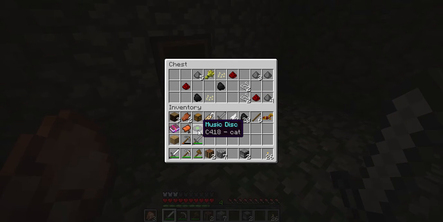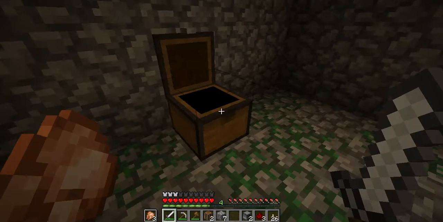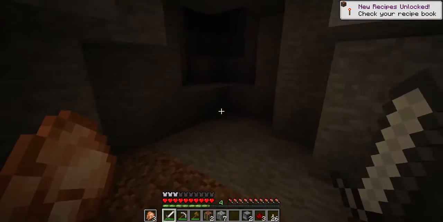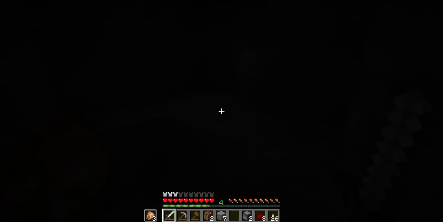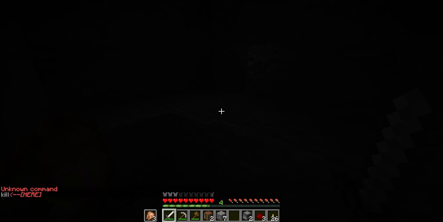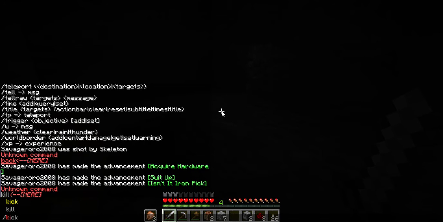Okay, I have a music disc and pumpkin seeds. Put some pumpkins, some coal. I might as well grab this redstone and everything else is kind of garbage. So, I got some new recipes. What I'm gonna do to get back to the normal world, but can't slash kill anyone.